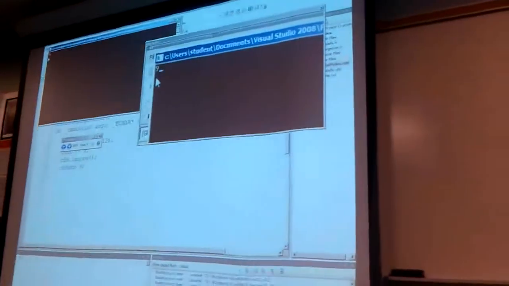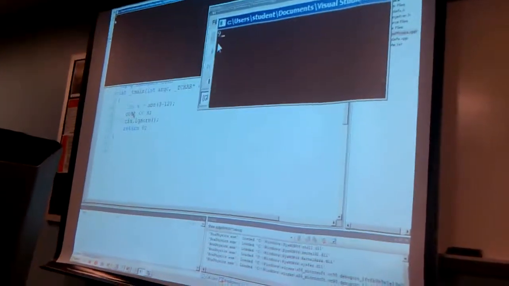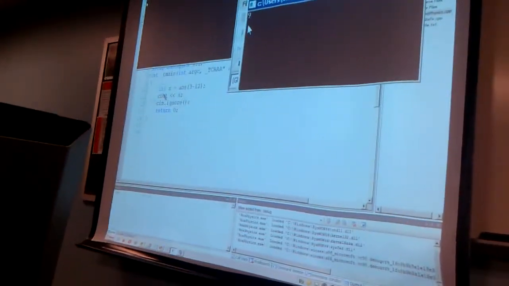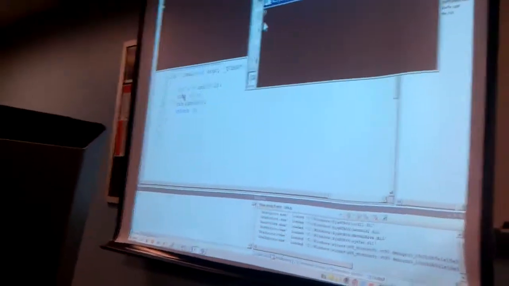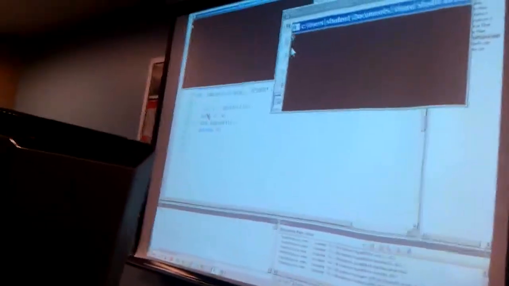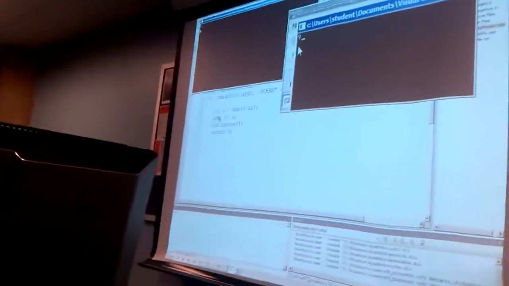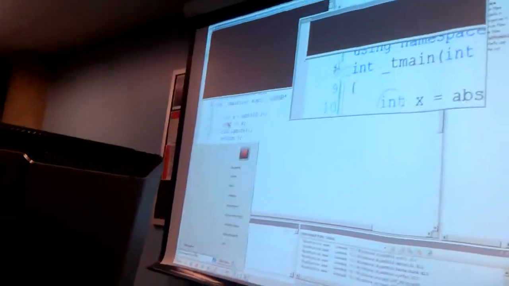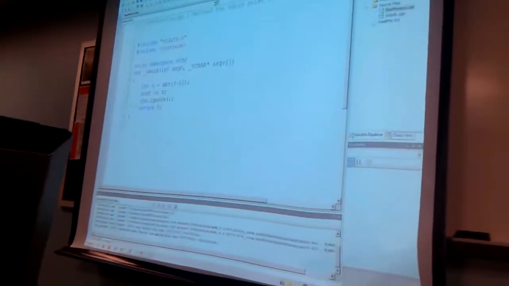The absolute value. Does everyone know what I mean when I say absolute value? Not the opposite. It'll just always be positive. The number is already positive. The absolute value of 9 is 9. The absolute value of negative 9 is also 9. ABS stands for absolute value. You're probably going to want to make a note of how to call the absolute value function.